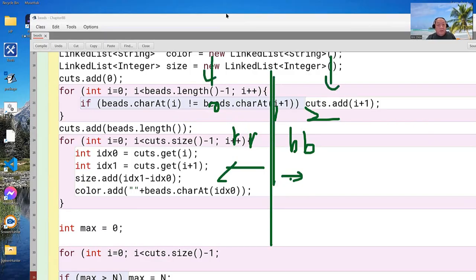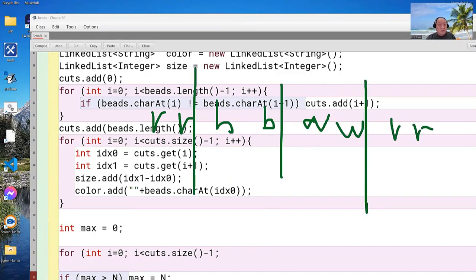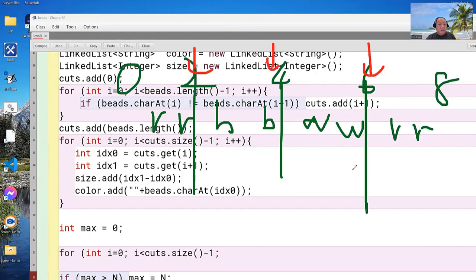So what you really need to have is R, B. Let's do W, R. Let's assume it. You actually look at here. So this is 0, 2, 4, 6, 8. So you only look at this is 3, this one. Okay. So what I made a mistake here, it should be I starting from 1.